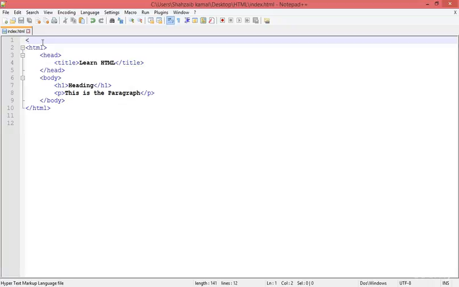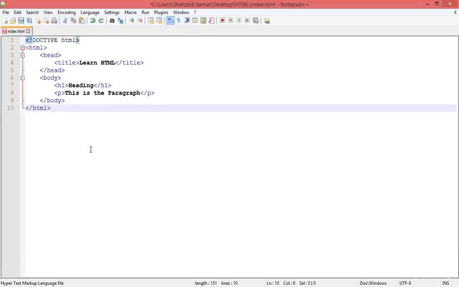Okay, so type doc type html, and put the exclamation sign. Now you can see that this is basically an empty tag, with no ending tag. We didn't declare HTML5 explicitly, because if you want the HTML5 doc type declaration, you don't need to mention HTML5.